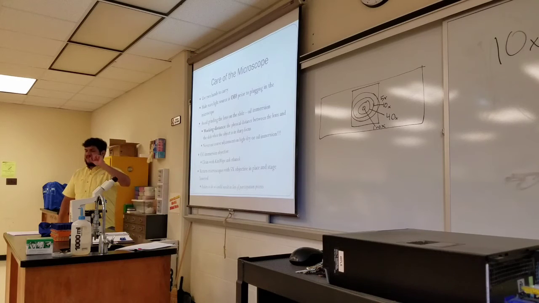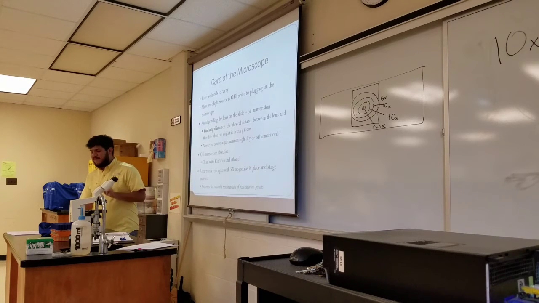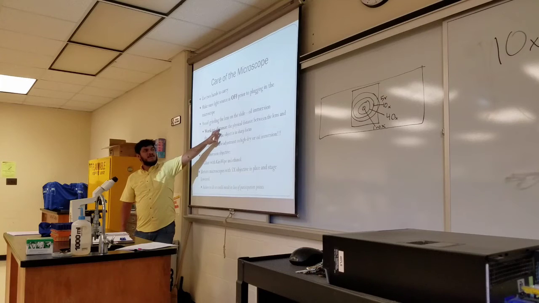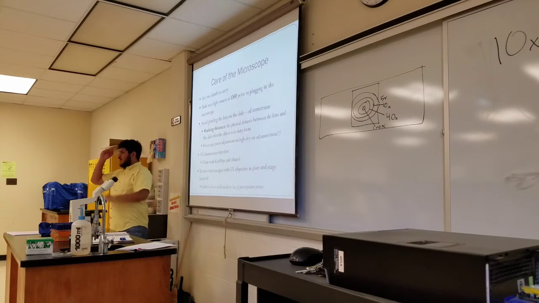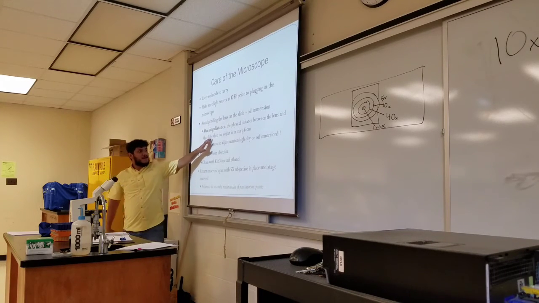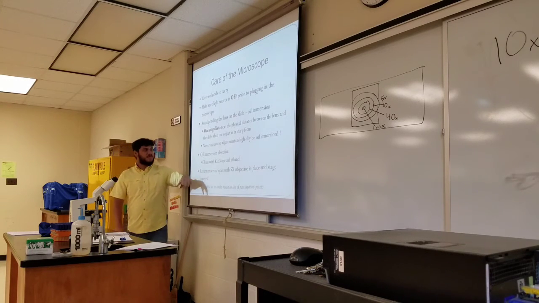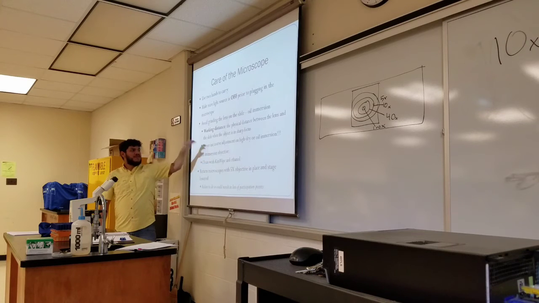Now, when you receive the microscopes, the revolver will be set at the 5x. We need to make sure that we leave it like that at the end. What you'll see when you change lenses is that the working distance will decrease and decrease and decrease. The oil immersion lens basically will be touching the slide. That's why we put a little bit of oil to lubricate that lens. We need to be careful that we're not scratching the lenses, because these are very expensive. That's probably one of the most expensive parts of the microscope.